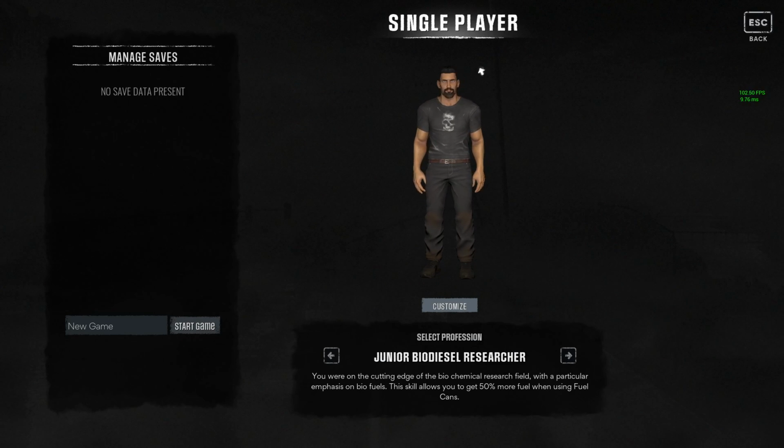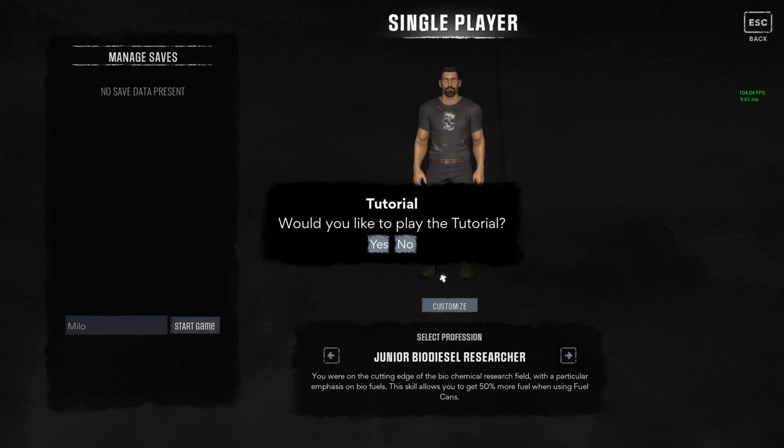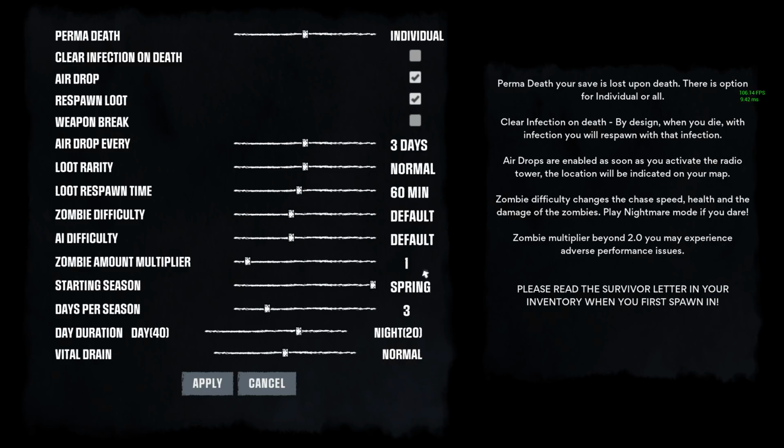I've already created my character. This is Milo, a junior biodiesel researcher. This skill allows him to get 50% more fuel when using fuel cans. The tutorial is very informative. I would suggest that you play through this. I have already completed it, so we're going to go ahead and skip.